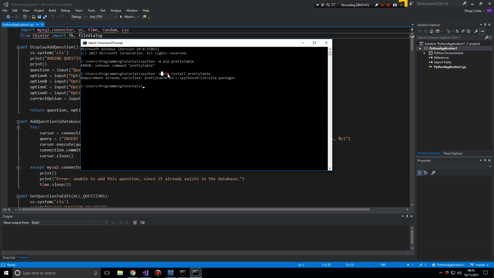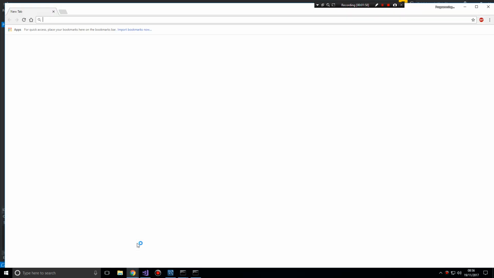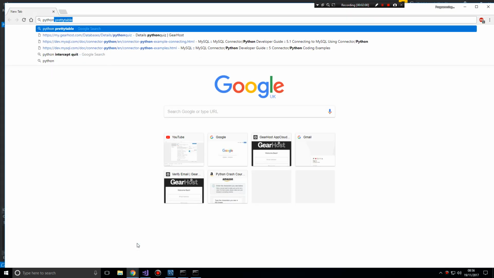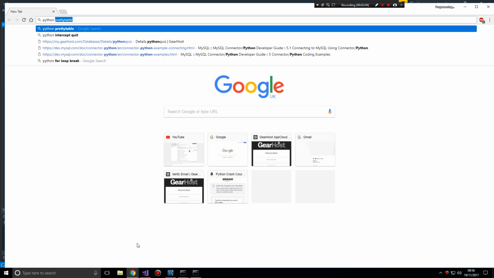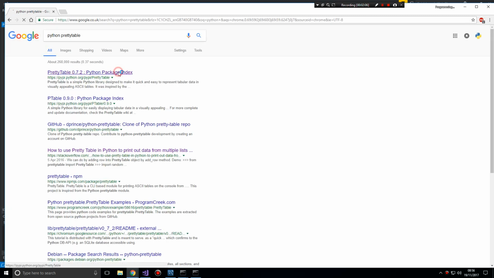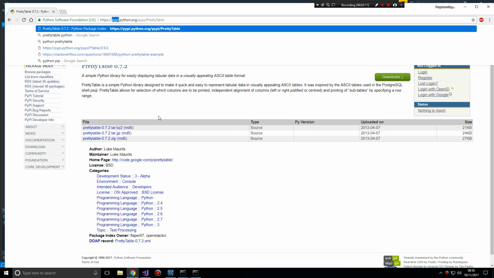So pip is just a little module that you have in Python that you can install modules from, and this just gets it straight away from the Python module database, something like that. If you get Google Chrome up and Google Python PrettyTable, yeah, there you go, it's PyPI.